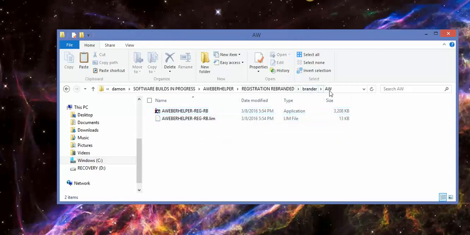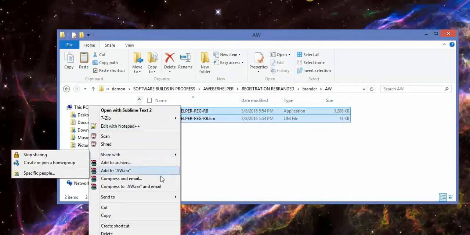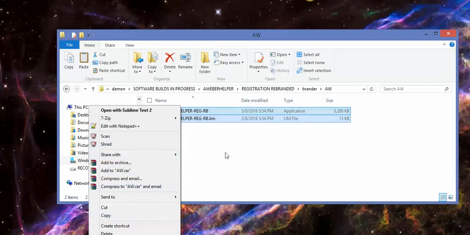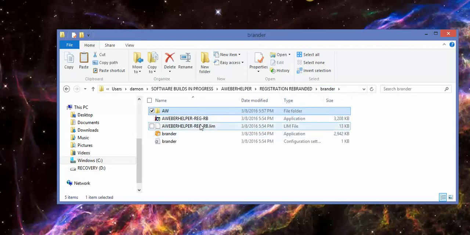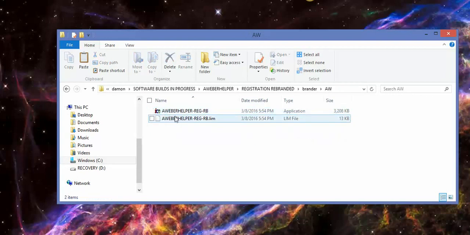And whenever you want to create another version of your software, in that case, you would actually then copy the original, okay, and paste it, and create a new copy of that original. Okay, so in this case, what we're going to do, we're going to make these 2 be the original, and the ones that I just put in the folder here, I'm going to make this the branded version.